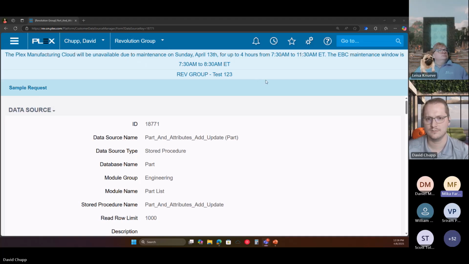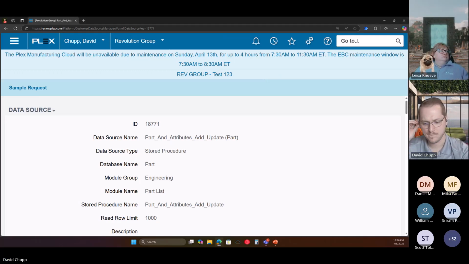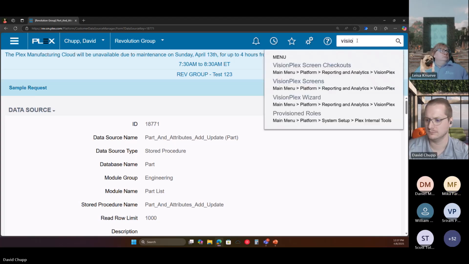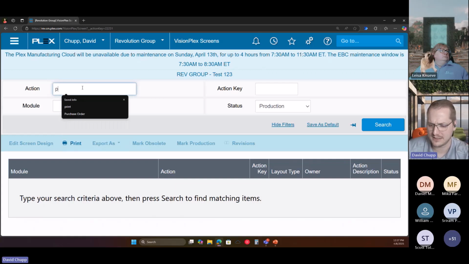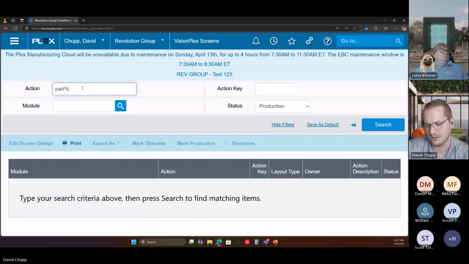Because on the VisionPlex screen it's end date without an underscore, but in the data source it's end underscore date. Yeah, so the best way to do that, which screen did you say that was? This was Workcenter productivity, which is screen action 7582.